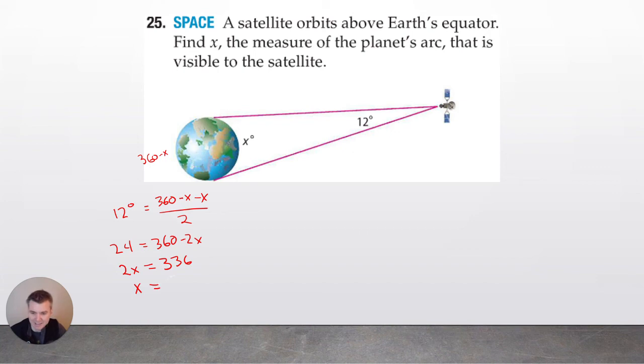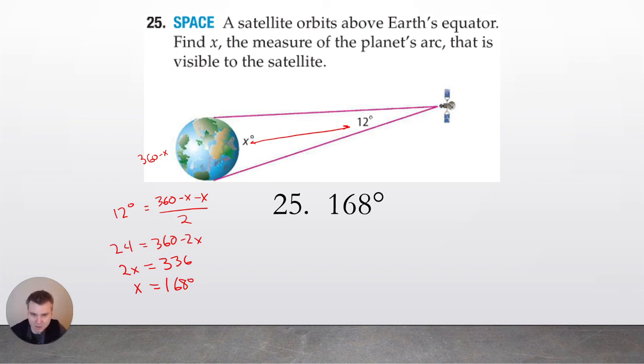Divide, and I get that x is 168 degrees, I believe. Yeah, 168 degrees. Okay. Now that was a long way of approaching this problem. Another thing, if I have 2 tangents that formed an angle, always notice that this arc here, this first intercepted arc, and the angle formed are supplementary.